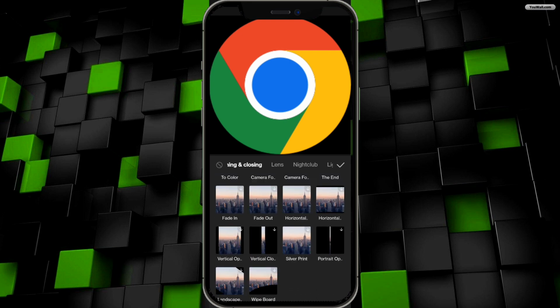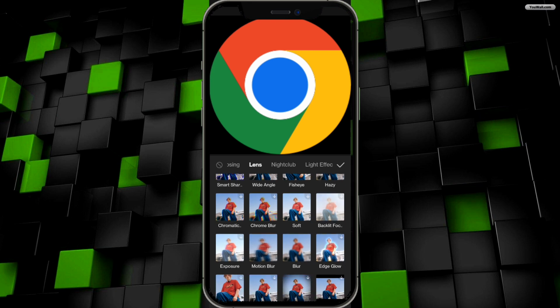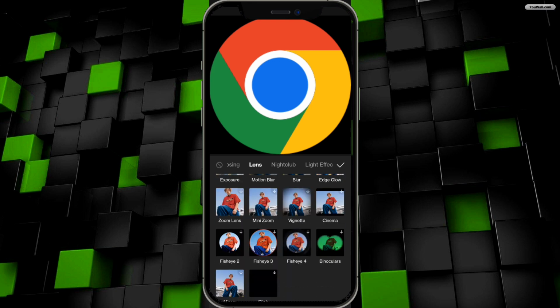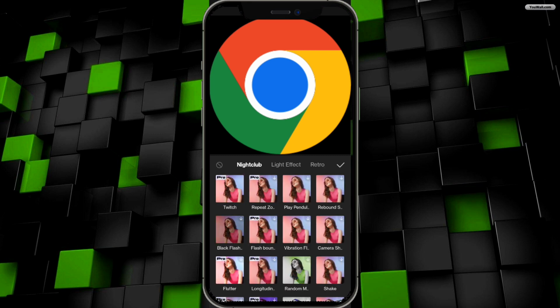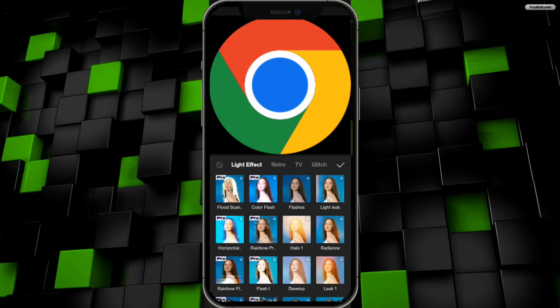And so I've actually searched through opening and closing. It's not in there. It's also not in lens, where in lens you can actually find a lot of blurs. For example, you can see this motion blur. There's also normal blur. And so when you go through all these, you should be able to find it. However, I've actually never found a slanted blur in all of these.